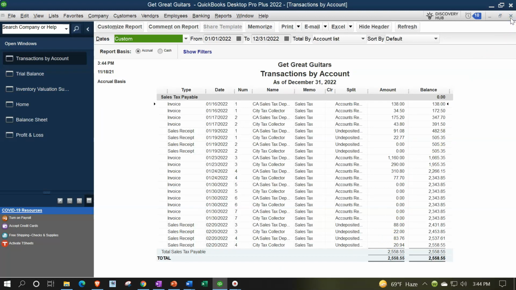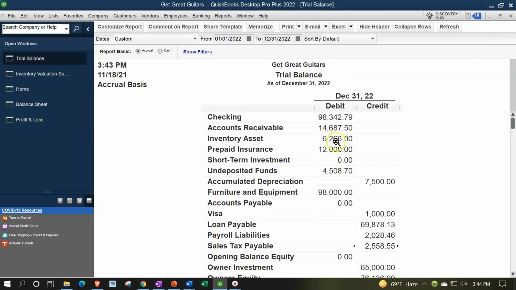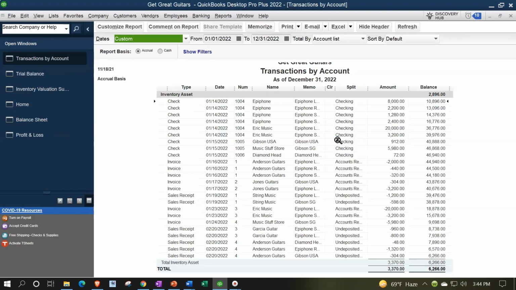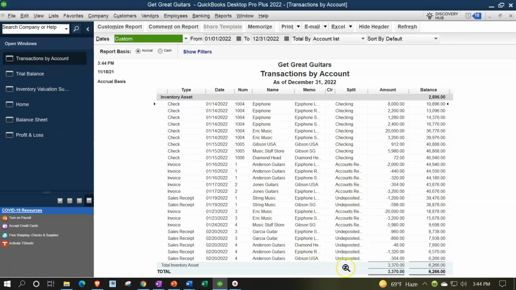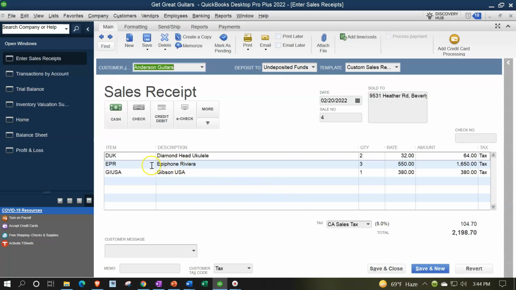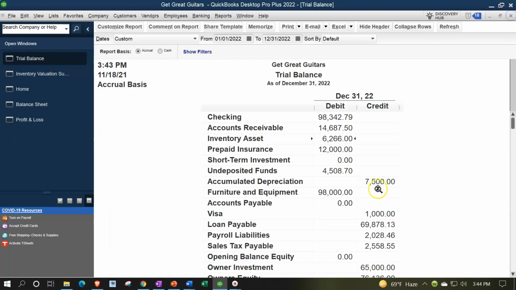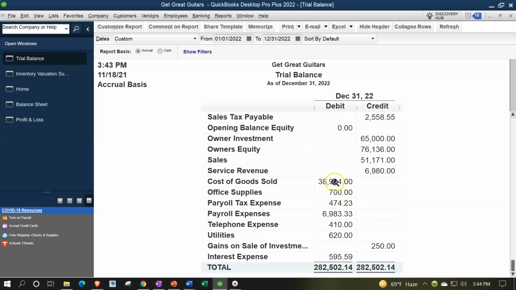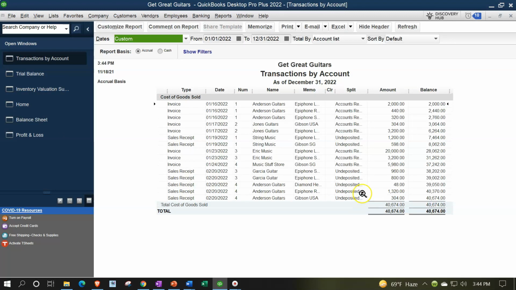Closing it out, then we're going to go back up to the inventory, double clicking on the inventory. So now the inventory is going down by amounts that we don't actually see on the sales receipt if we double click on it, but is driven by the sales receipt, QuickBooks knowing how much to decrease the inventory by the items. Closing this back out, closing this back out. Finally, the last part on the cost of the goods that are sold. And it also is going to go up as an expense, decreasing the net income for an amount that's not on the sales receipt, matching the amount that the inventory went down by.